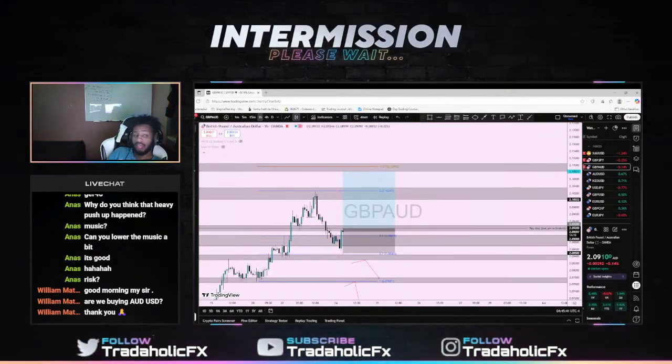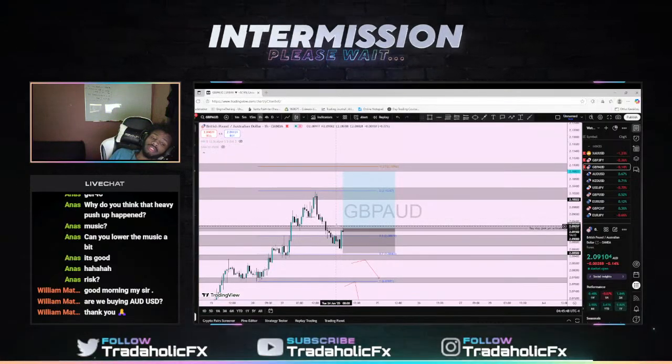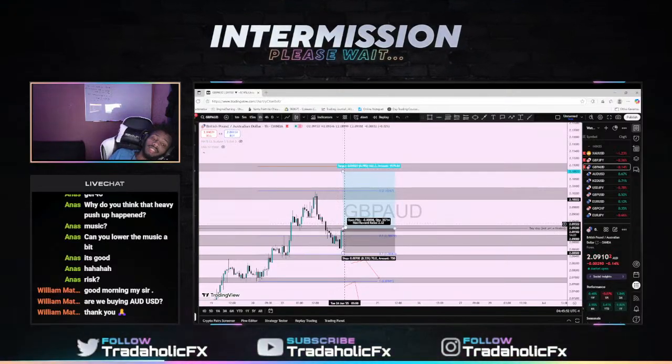I've got 15 minutes left while I wait for this hourly candlestick close. I'm anticipating that this hourly candlestick could close above this level of resistance, but where price is currently at within this last 14 minutes, this hourly candle looks trash.